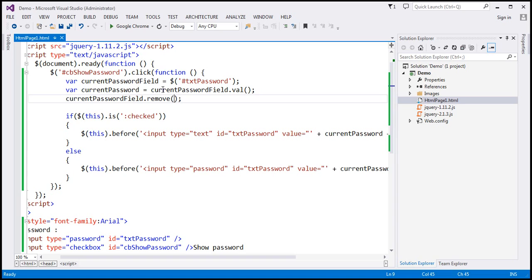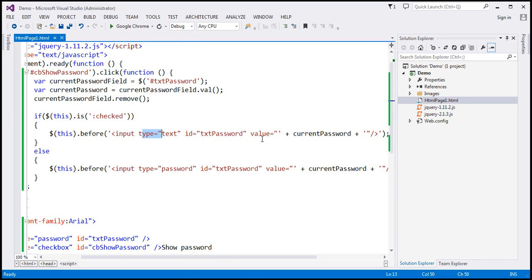So we are retrieving whatever password the user has typed into the password field, and then if the show password checkbox is checked, then we are adding a new input field of type equals text, and for this new input field we are setting the value attribute to the password that we have retrieved from the field that was already there.